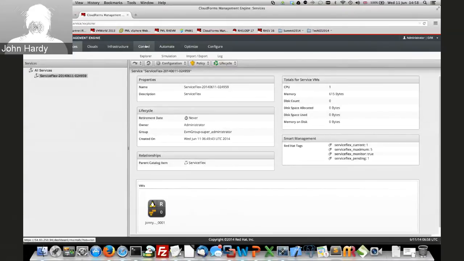Now, you could do that by tag, you could do it by cluster, enterprise, virtual machine name, whatever you like. But if you assign one of those service flex alerts to the first machine, then depending on what alert you connected, if you spike the memory or spike the CPU, it will be just the same as pressing a button. When the spike happens, a new virtual machine will be provisioned and added to the service.